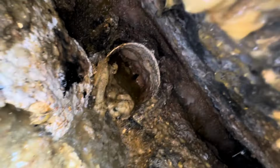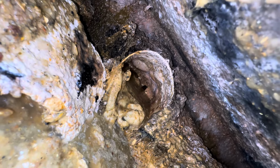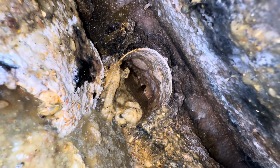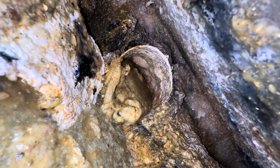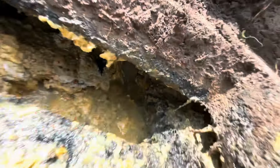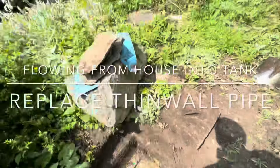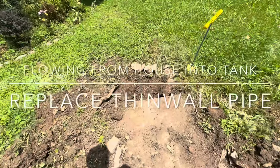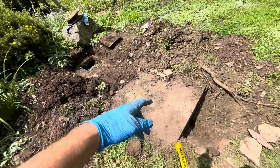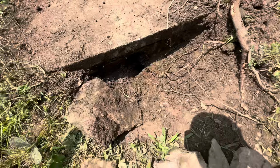I just heard the toilet flush. There it goes. So the toilet's open. I gotta run the shower. This just needs to be pumped out. The solids need to be pumped out. Bit of a pain because there's no cover on the outlet. Should see this outlet level start to drain here.